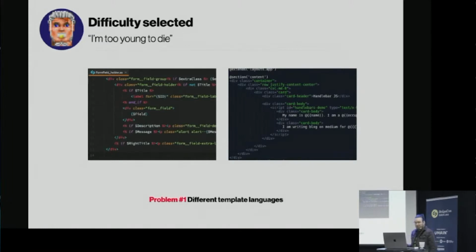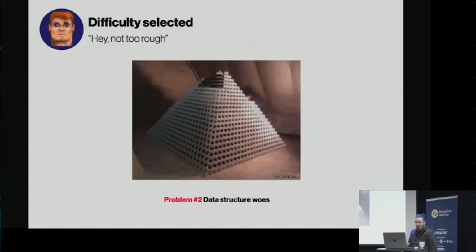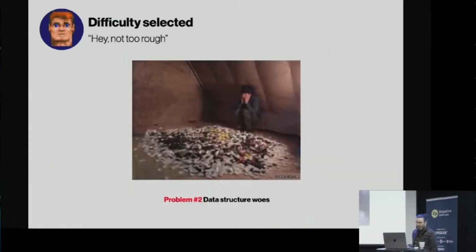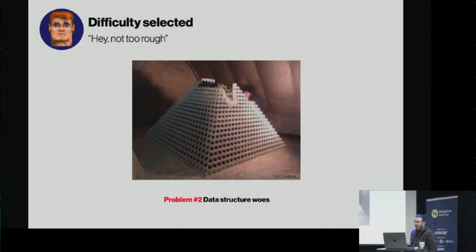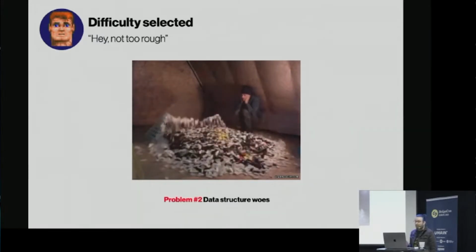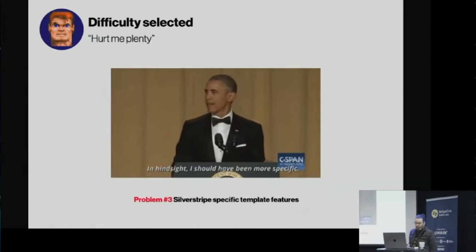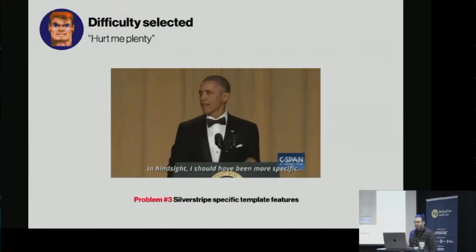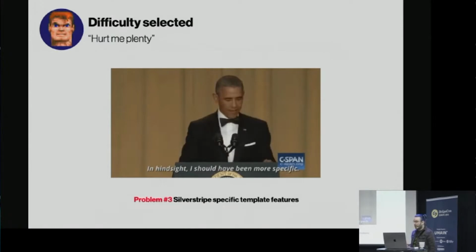And okay, fair enough, that's annoying. But we moved on, we carried on digging, looking further, and then we started to run into even more issues. The data layer we use in the pattern library didn't often match up with what we were using in Silverstripe, sometimes due to CMS developer preference, but in other cases deliberately so, to complement a good admin experience. We also realized that there are template tools and functions that are available to us inside Silverstripe. How can we continue to use them from template code that needs to also work outside of Silverstripe? And the more we kept digging, the more questions and issues we found.